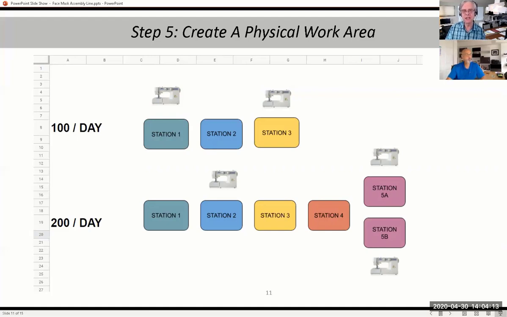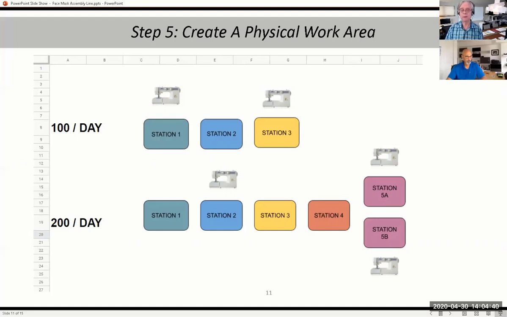Yep. And you can see here at the end what Gerard described. So we have the station 5A and 5B. So we have 6 stations in total, but the last 2 are doing the same work. They're just doing it in parallel. They're doing exactly the same steps. We just have 2 of them to accommodate the fact that there's more work, there's more time required at those stations that we don't want to stop and then hand off to someone else. So that's what you see there.